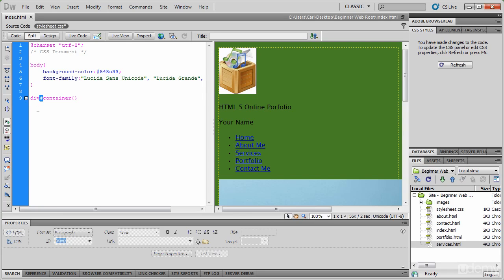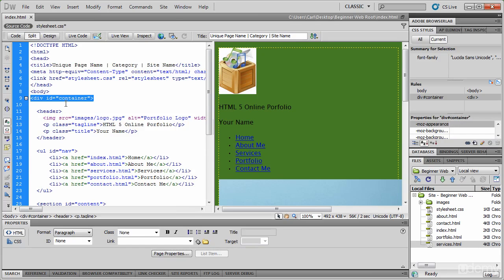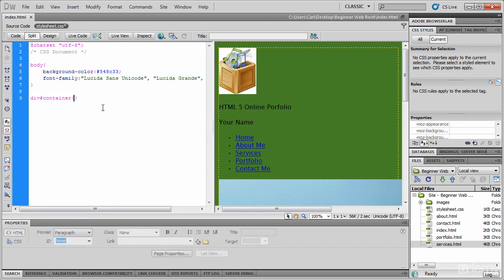Often web designers say that IDs are used for things like hierarchical elements or structural elements, things like sidebars, headers, navigation, stuff like that. Alright, so if I now look in my source code, I should see something like div ID container. There you go. So you can see that connection. Right, so now I'm going to go back to my style sheet and I can start changing it.